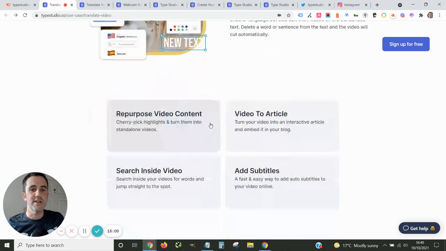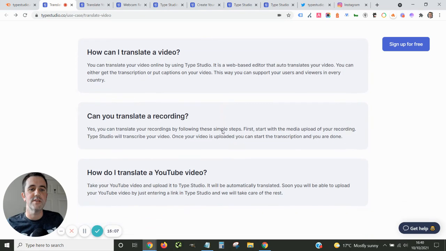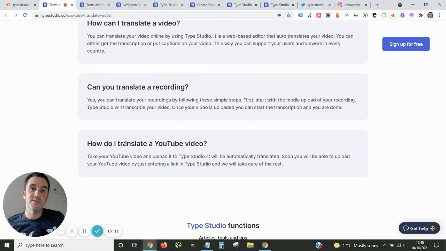And again, just another thing that I spotted further down here with the FAQs. Again, a great idea. We've seen how that gets picked up in the SERP when you mark those things up with schema. But one of the things here, again, is that it hasn't been updated. So, how do I translate a YouTube video? And it says soon you'll be able to upload your YouTube video just by entering the link, which would be great. Wouldn't that be cool? You've already recorded your video, it's already on YouTube, I just want to drop the link in and get you to do all this hard work for me.